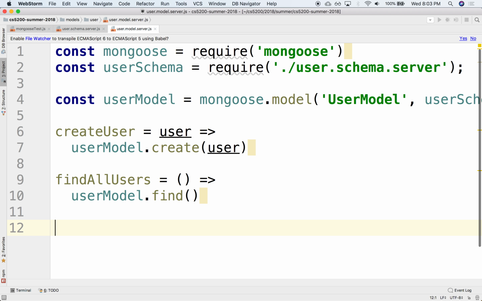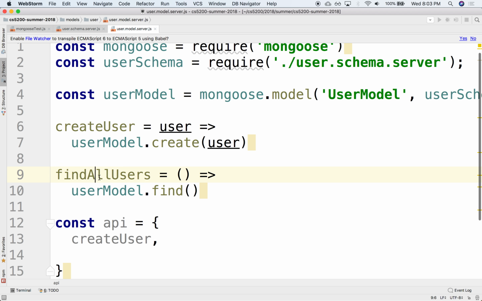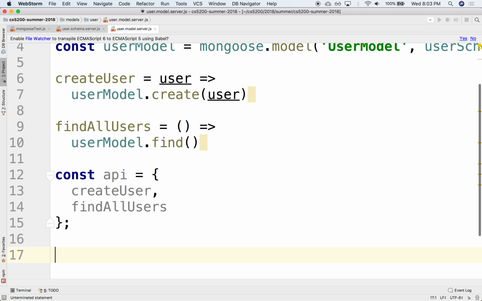And what we're going to do is expose the API so that somebody else can call these functions from outside, right? So let's create here a constant API that contains create user and contains find all users, right? And then we can expose this right here.